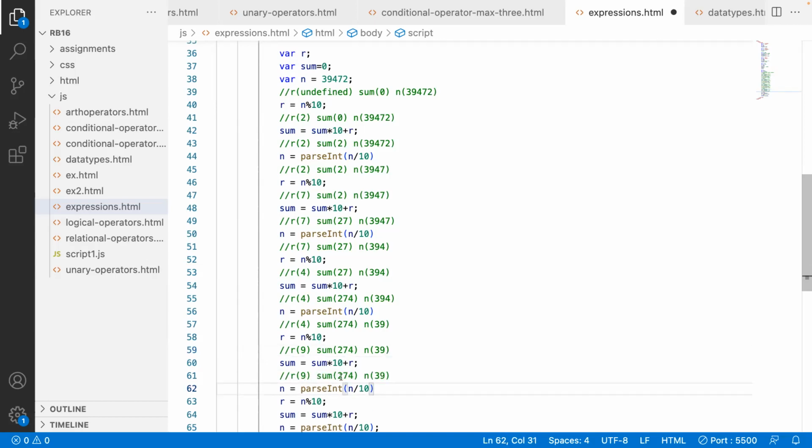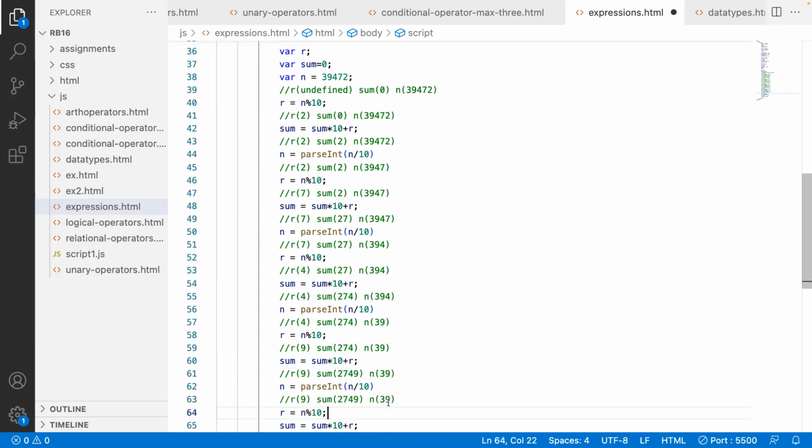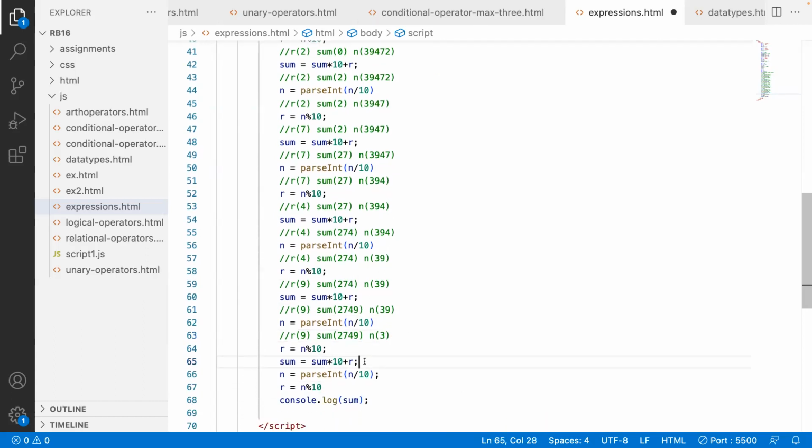Now R value will be the same. Sum value becomes, before this sum is 274, into 10, 2740 plus 9, that is 2749. R value is same, sum value is same. What is the n value? 3. R value is 9. Oh, sorry.